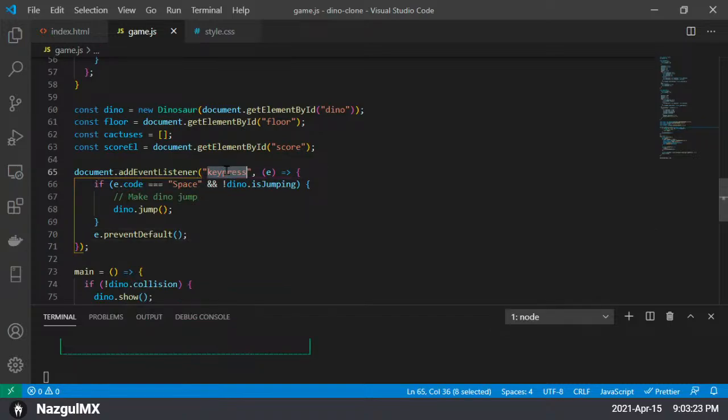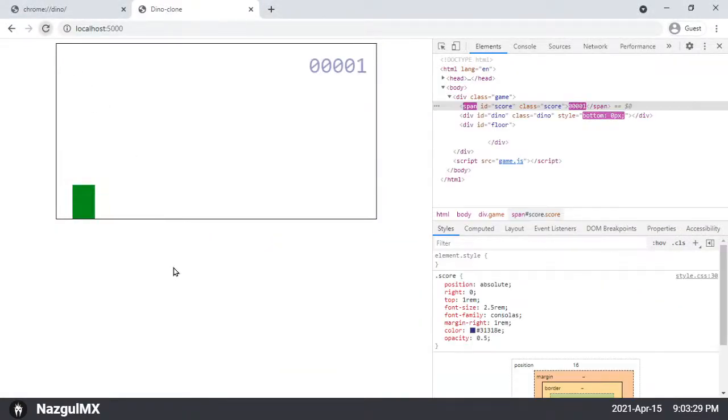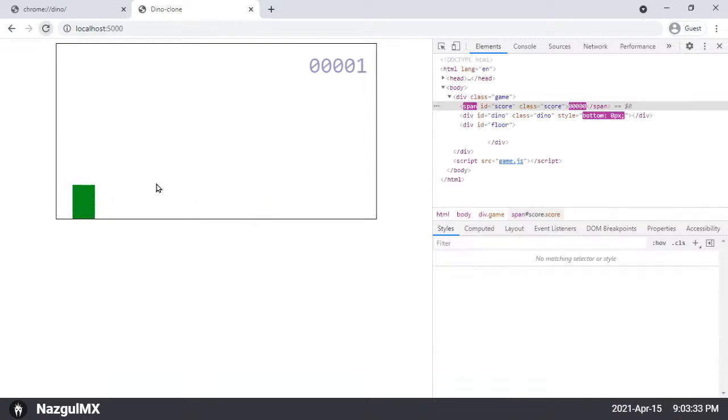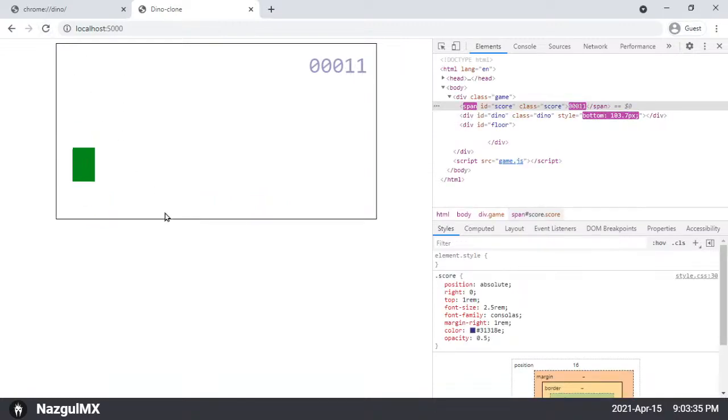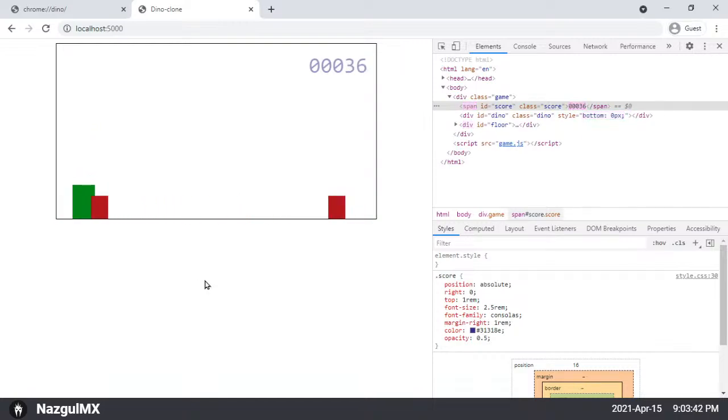Okay, press key down. Let me see if key down changes anything. Oh, I think I know what's happening.